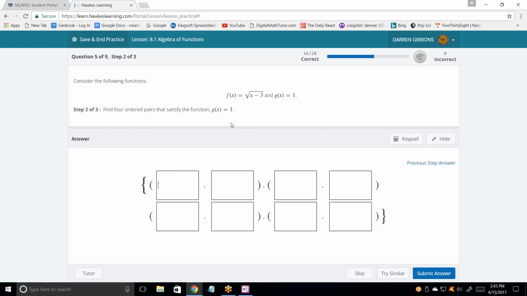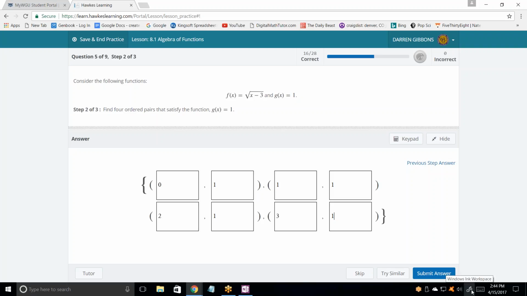All right. Now they want to talk about the other function that they listed. G of x equals 1. Now this is pretty easy to do. First of all, my x's are not limited. I can use any x I want. Why? Because there's no x on the other side. It's 1 regardless of what x I use. So if I let x be 0, the function is 1. If I let x be 1, the function is 1. You get me? Okay, so it's going to be (1, 1), (2, 1), (3, 1). In other words, regardless of what I let it be, that's true.